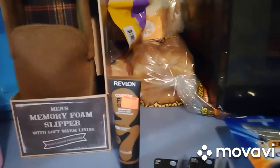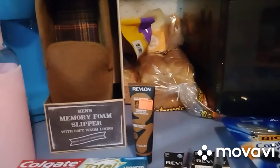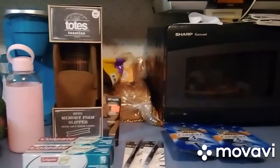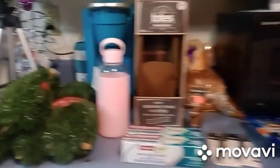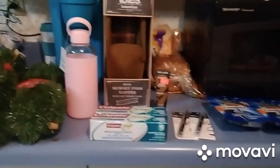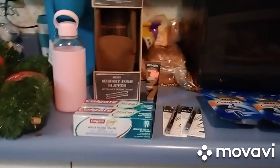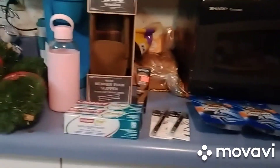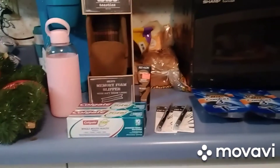The Rimmel was on clearance for $3.49 and I had a $2 off load. I was throwing this into the equation to use — I had a 10 off a 30 on my load card. It did not come off. I had a 5 off a 25, didn't come off either. They told me it's because it's a pickup order, so I was trying to throw stuff in to get to 30, and that's why I got that.